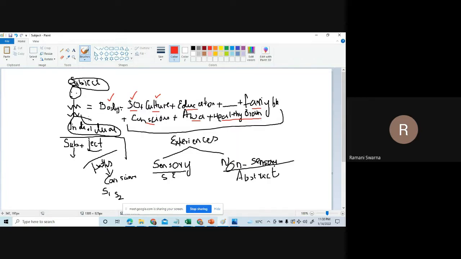So if this is the individual that I'm talking about, this individual also exists in the given environment, number one. Number two, you can also see that there are certain things which are happening within, not just the outside world where the objects are existing in that manner. There are certain things which take place within the body of this subject also side by side. So you should be able to understand that yes, these are there.